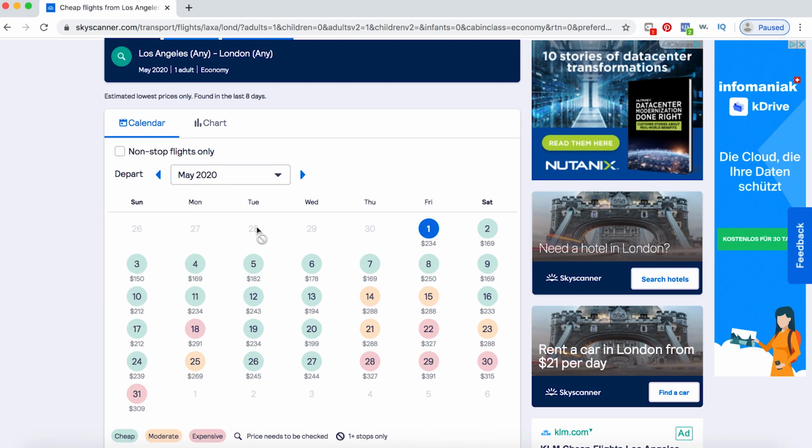Wow, this actually worked out well. The 2nd, 3rd, and 4th look like some of the least expensive days to fly out. If we took the flight on the 3rd for $150, that would probably put us in London on Monday the 4th because of the time difference. And then we could take that flight out for $30 on the 4th. So $150 plus the $30 Ibiza flight, $180 to get to Ibiza from LA, in comparison to $323. So about a $153 difference.